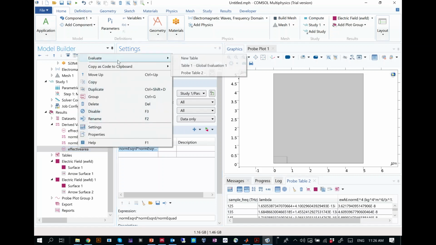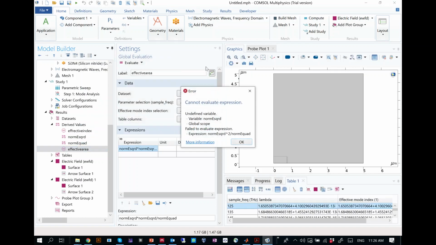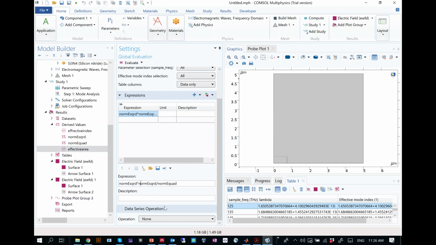And now try to evaluate it, and we want to evaluate it into table 1. So it complains about the non-calculated data.